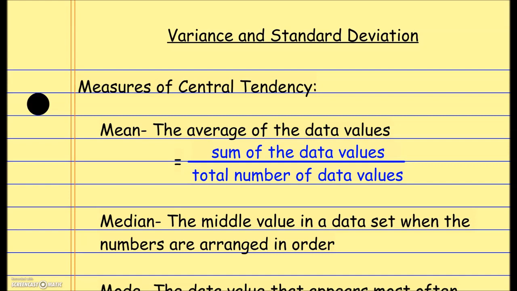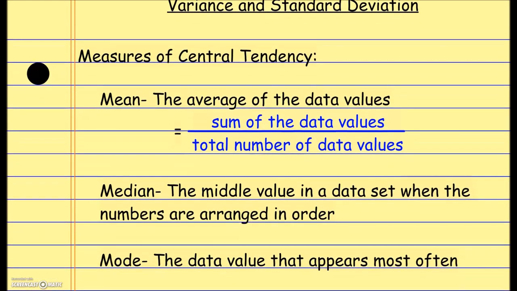The mean is the average. It's where we add all the data values together and then divide by how many we have. The median is the middle value in the data set, and then the mode is the one that occurs most often. And really these are used for different things. The mean is used when we have really evenly spread data values. The median is used if we have any outliers thrown in there, because outliers tend to throw our mean off a little bit. And then the mode can also be used if there are outliers, but really the mode is reserved for if almost all of the data values appear to be the same thing.